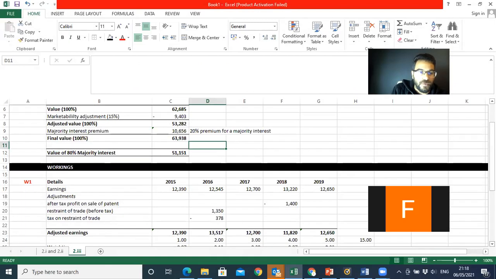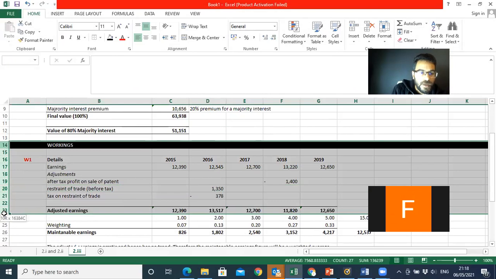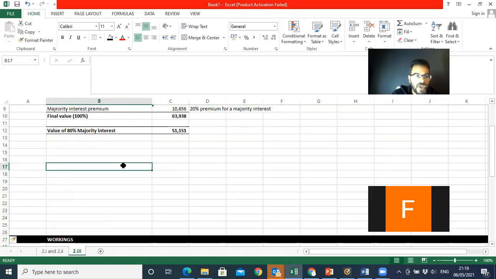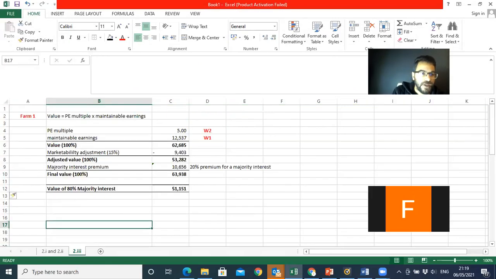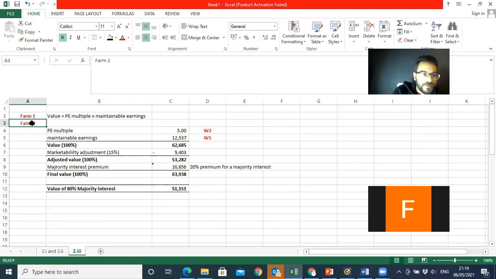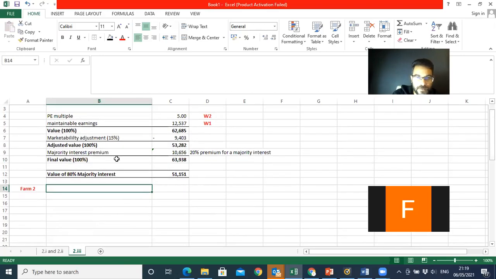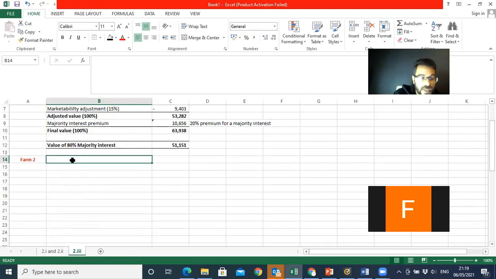Okay, now I'm going to do Form 2. For Form 2, we're going to do a free cash flow method. For Form 2, we do a free cash flow method. The way you do it, using the free cash flow, is setting up a cash flow table. So how do we do this cash flow table? So the cash flow table will look as follows.